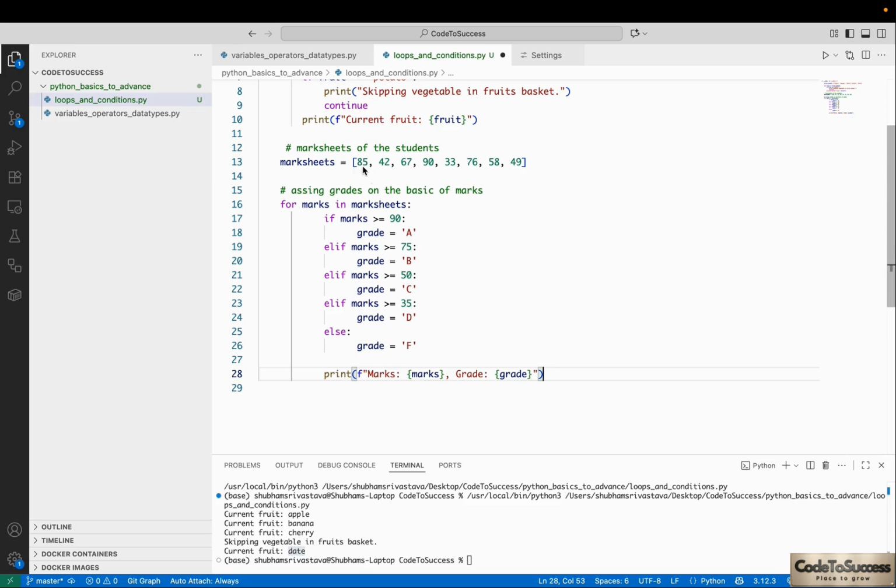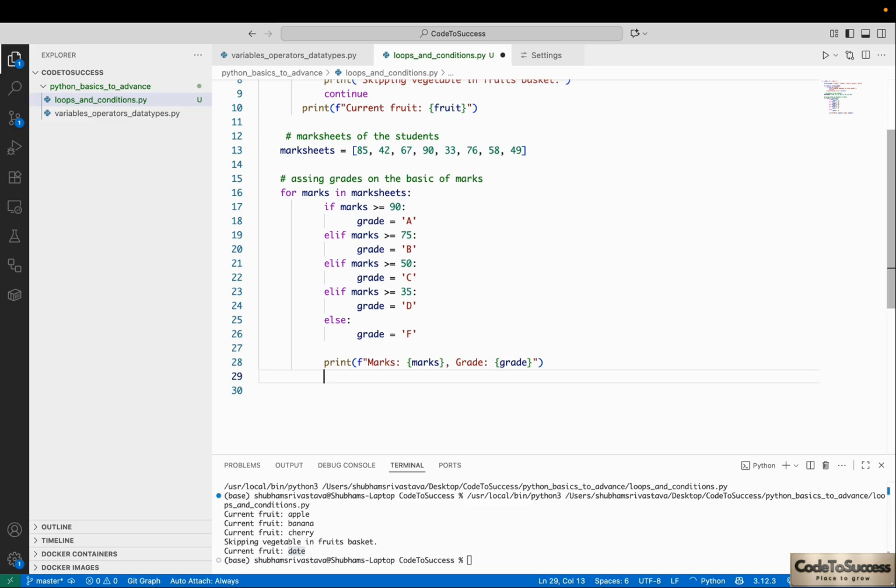Basically each of these marks here are the marks of the student on the basis of index. For example, if this index is 0, this is the marks of the roll number. Let's say index is nothing but the roll number, so this is the marks of roll number 0, and then roll number 1 has these marks.